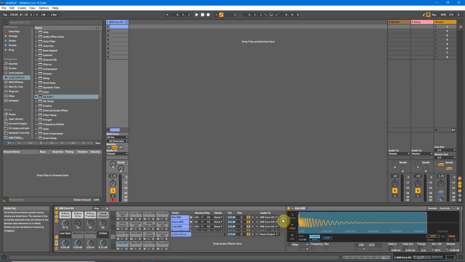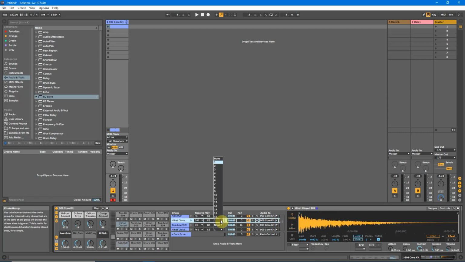Now if we were to scroll down, you will see that this drum kit already has the hi-hats in choke channel 1. So what this means now is if one of the hi-hats is playing and then the other hi-hat plays whilst this one is playing, the second hi-hat will cancel out the sound of the first hi-hat. And this is great just for separating your sounds and not having similar sounding instruments over the top of each other.